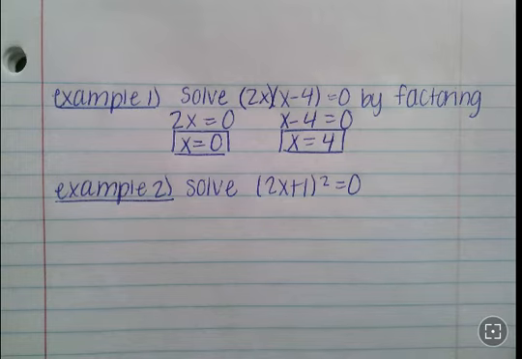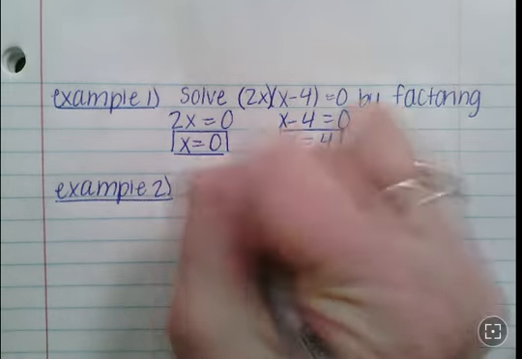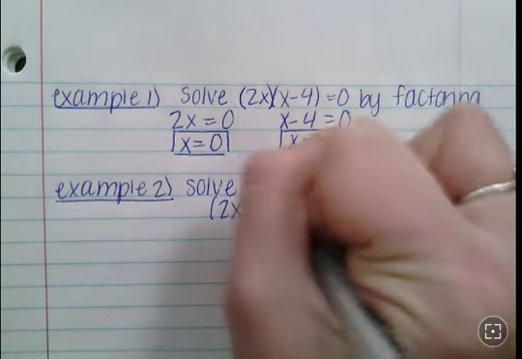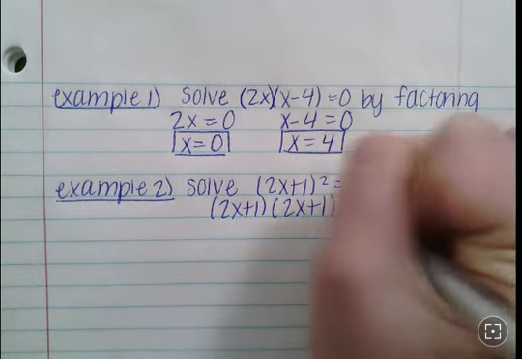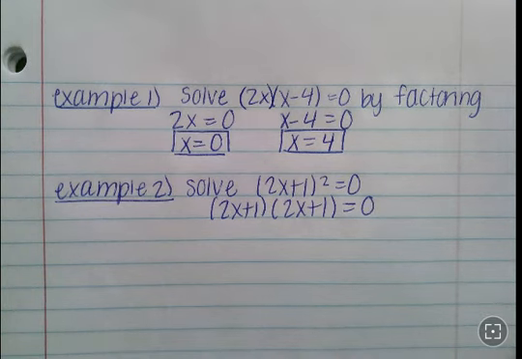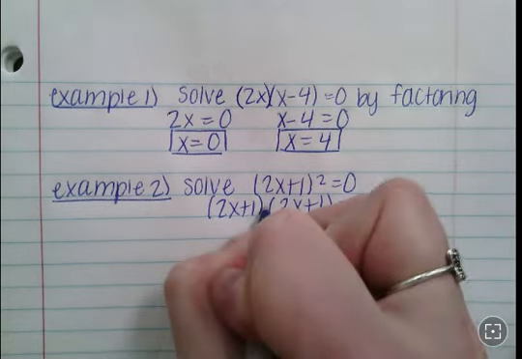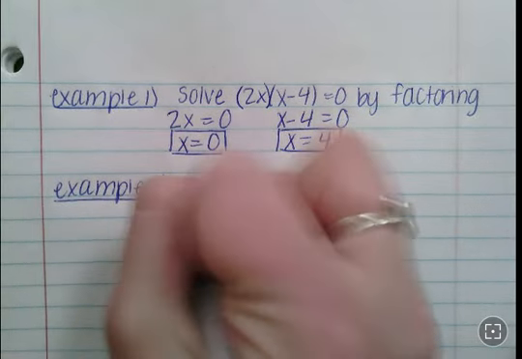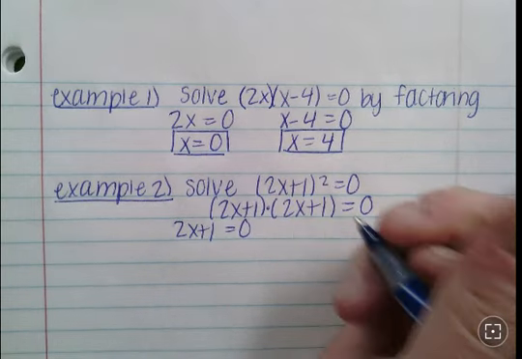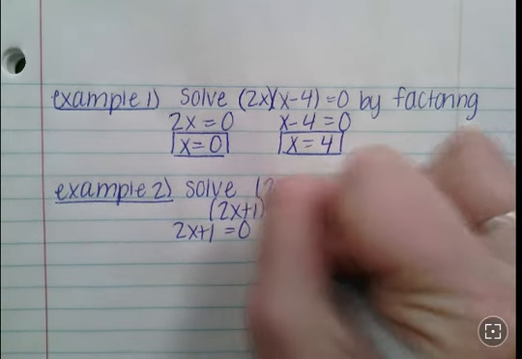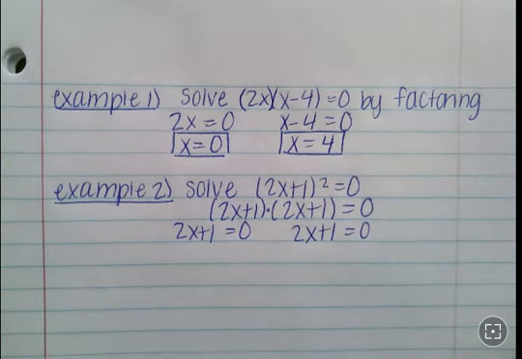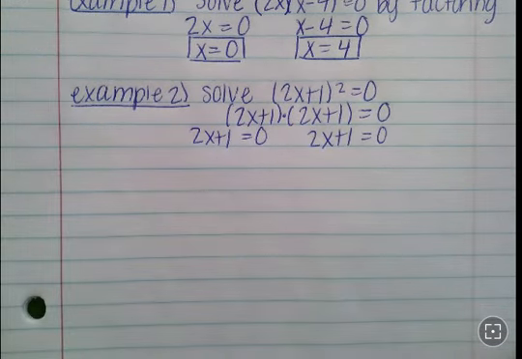All right? And I want you to be careful here because there's a couple different ways you could approach this problem, but specifically in this section, you need to remember that 2x plus 1 squared is the same thing as 2x plus 1 times 2x plus 1. Okay? And now you've got two things multiplied together that equal 0. So either the first one is equal to 0 or the second one is equal to 0. Now in this case, they're the same thing, so that's okay. But just get in the habit of writing down either this one is 0 or that one is 0.